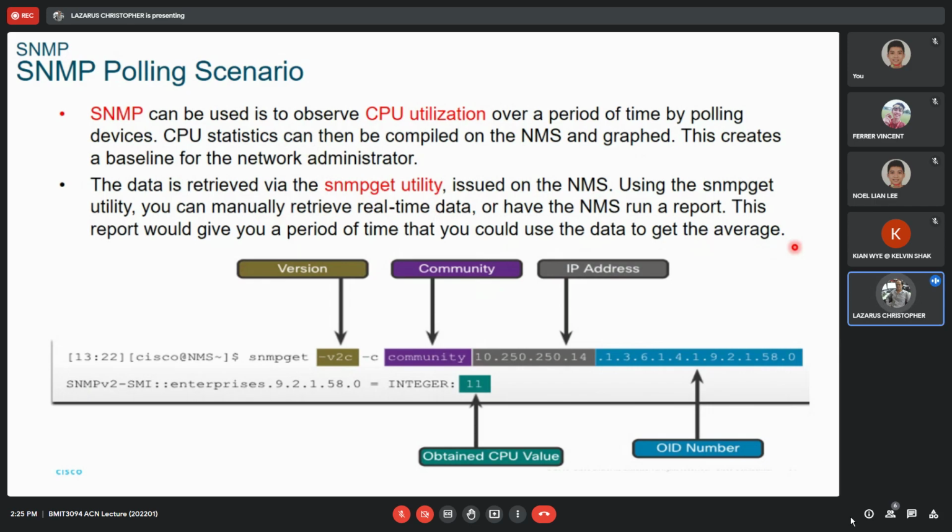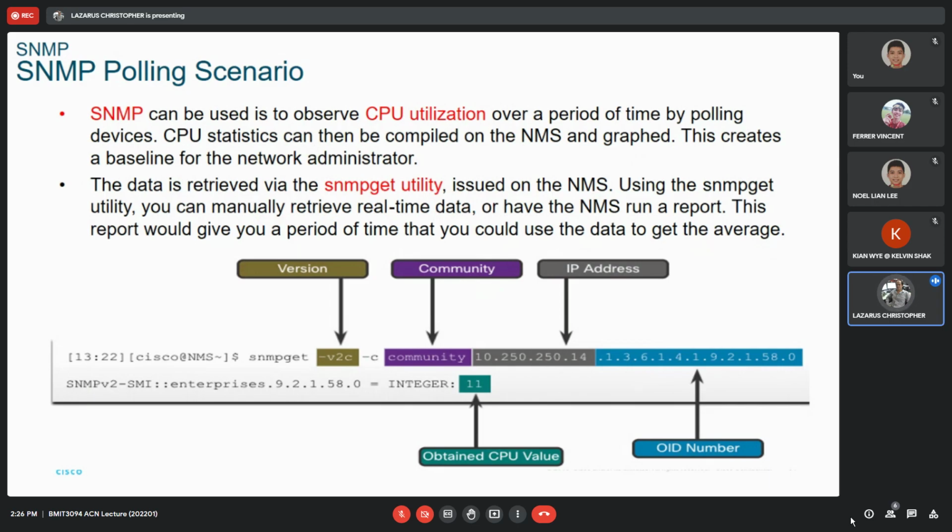And then you can perform all sorts of calculations on it, whether you're going to get min, max, or average. Because it usually comes with a timestamp, you can even see at what particular time of the day, particular day of the week, there is really high usage, low usage, or average usage.